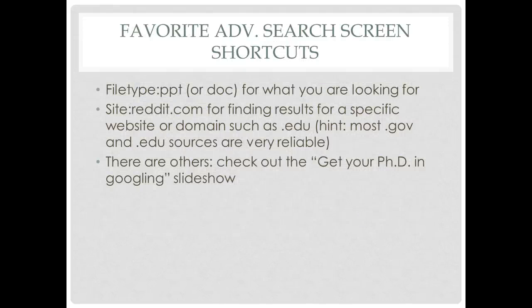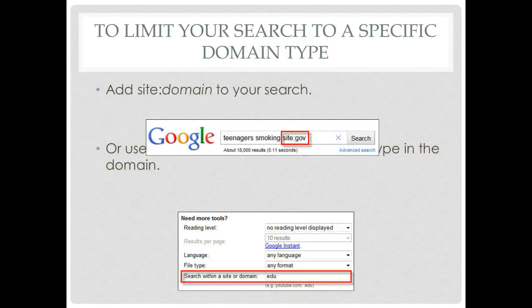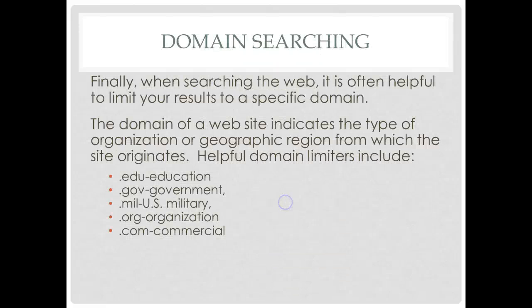So my favorite ones is I will look for a specific file type, and you can type this in. This is a shortcut. You can type it in Google. I'll look for results from a specific site. You can do that by typing in the word site, colon, and whatever site you're looking at. And then if you check out the slideshow in the LibGuide, you can see that. So definitely I do a lot of domain searches. Some domains are better than others. .gov and .edu tend to be more reliable, not 100%, you still have to do CRAAP testing, but definitely more reliable.